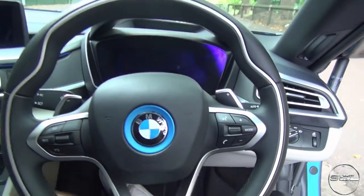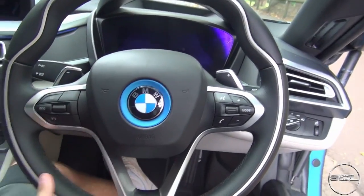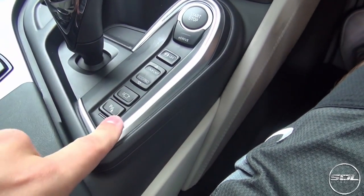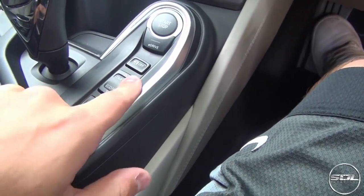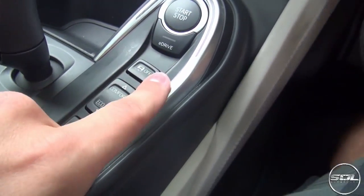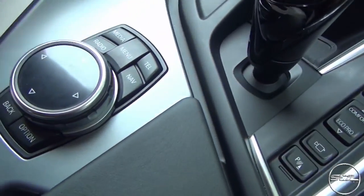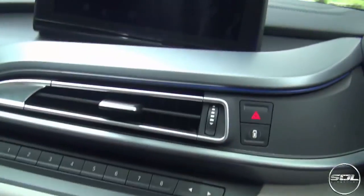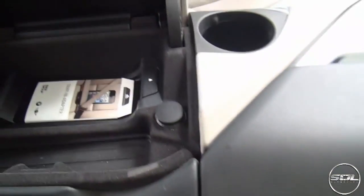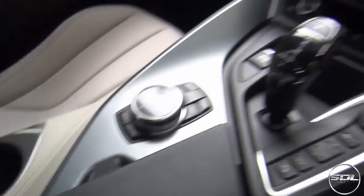As you sit in the car, you're greeted with a beautiful steering wheel with a cool little design. You've got all of these features down here — these are to do with parking sensors, this sorts out the camera. These are the different modes between Comfort and Eco Pro, which is more efficient. Traction off, E-Drive, start/stop. You've got the gear select here, electric parking brake. Your whole multimedia thing that comes up here is all controlled here. A nice little storage space there and another one there, though it's not actually that big. Three cup holders — two for the back, one for the front. Very German.